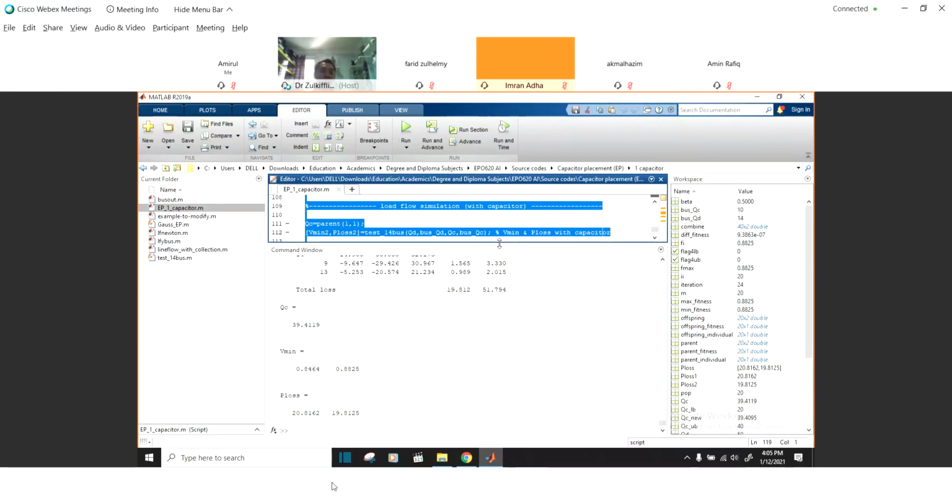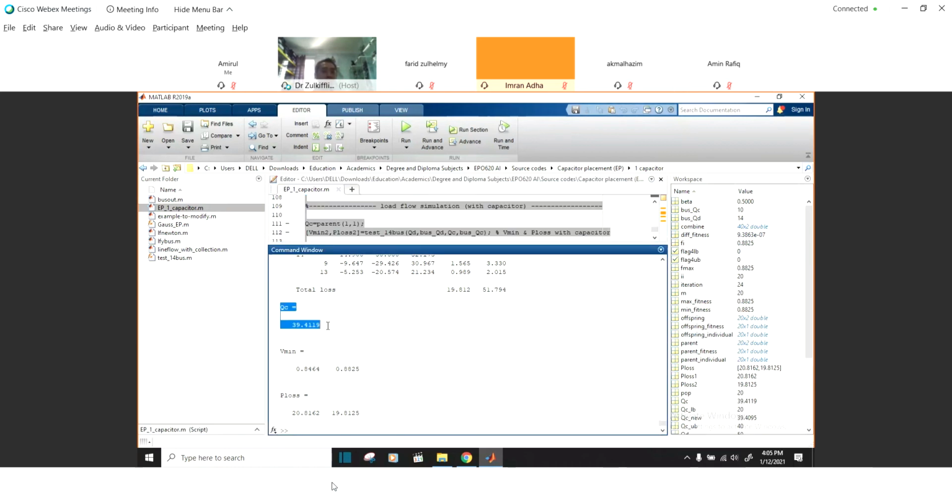Alright, so as you can see the results, QC as a result of EP optimization, it find the value of QC to be 39.4119 mega VAR. That is the size of the capacitor. So as a result of the reactive loading, disebabkan kita bagi gangguan ataupun reactive loading pada sistem berkenaan, the voltage has dropped, okay, to 0.8464 per unit.